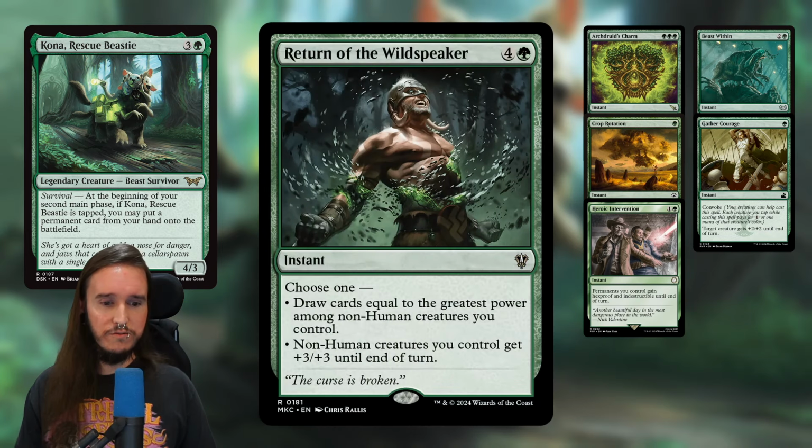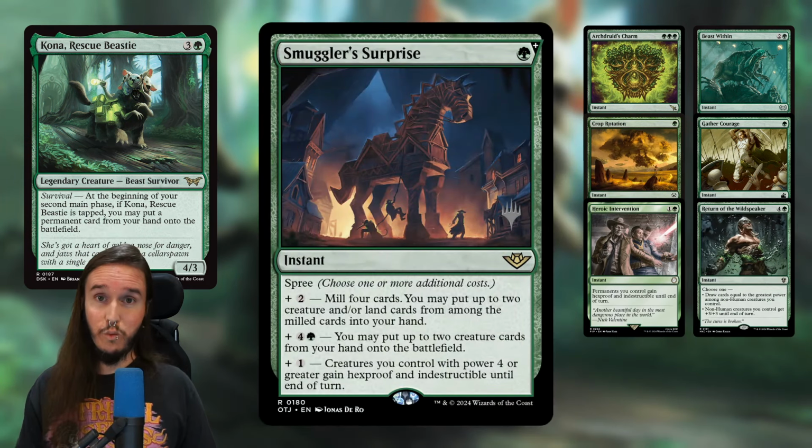Return of the Wild Speaker is 4 and a green for an instant. It says choose 1. Draw cards equal to the greatest power among non-human creatures you control, or non-human creatures you control get +3/+2 till end of turn. Both modes are great here. Either we're pumping up our team and winning, or we're drawing our cards to win. So, I mean, really good card in either stage of the game. I like it.